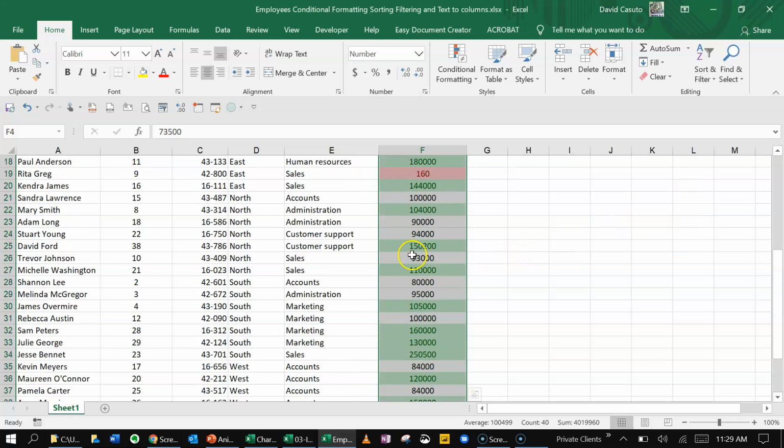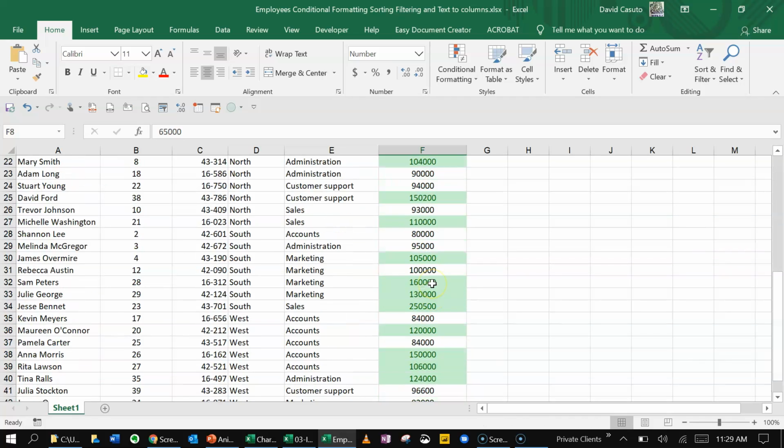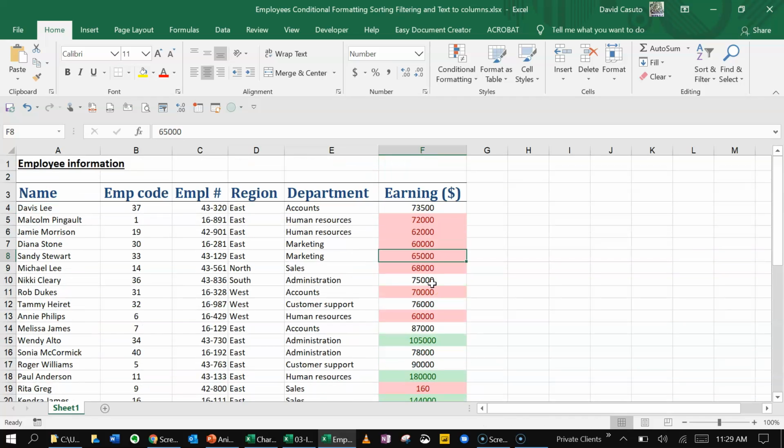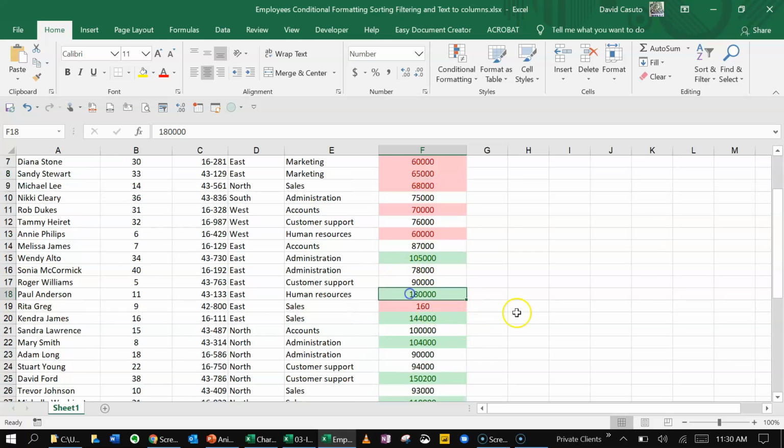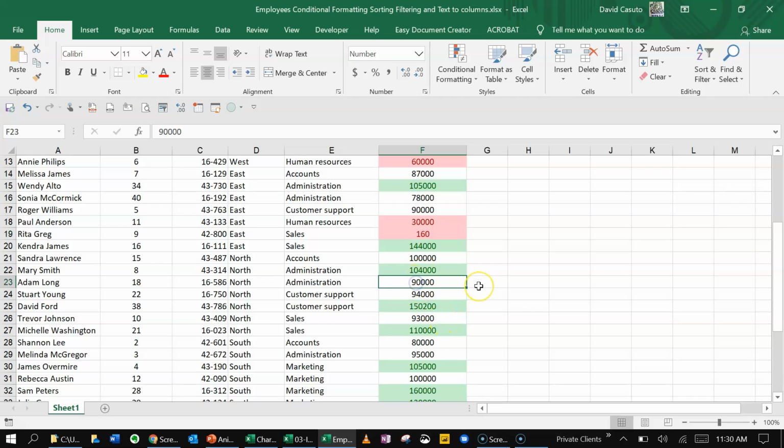Click OK. I don't really see anything, but when I scroll up, I'll be able to see these numbers. Now, what's neat about this is that this is a living organism, meaning that if these numbers were to change, let's say, for example, I change this 180,000 to, let's just say, 30,000, which happens to be in the bottom 20%, the color changes, the formatting changes, because the conditional formatting is baked into these cells. Okay, and then let's just give this person a nice big raise, 200,000, which we know is over 100,000, so therefore Adam is now green.